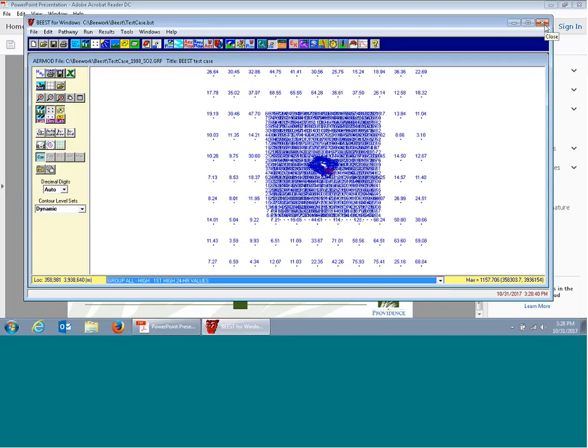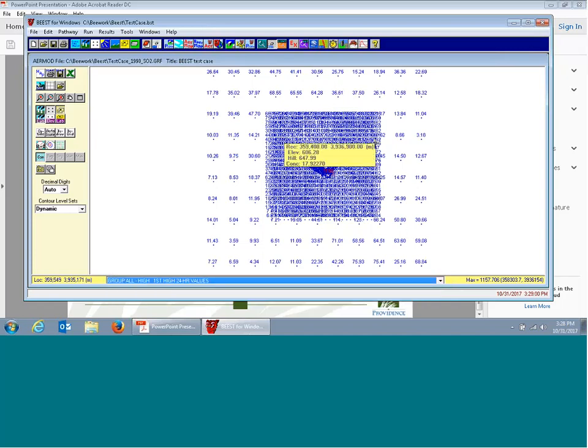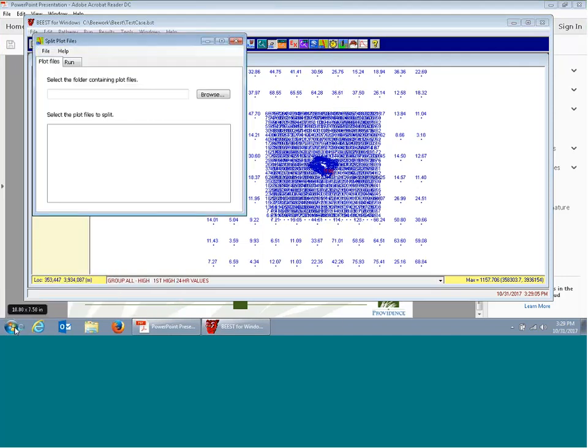Those three sets of results are placed all in the same file. What the Split GIF program does is it takes that output file and creates separate output files for each set of results for you. So if you only want your output files to have just one set of values in it, and create three files or multiple files out of this one, Split GIF will do that for you. And this program has a user manual that you can take a look at to see exactly how that's done.